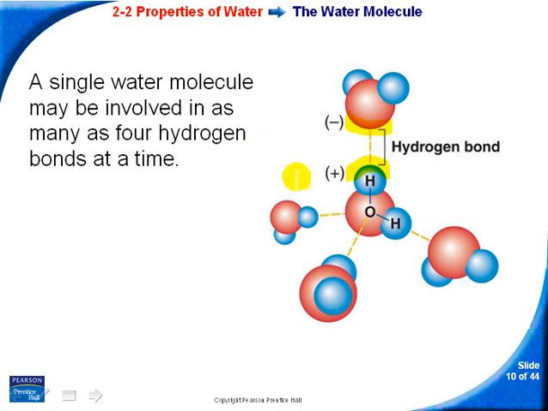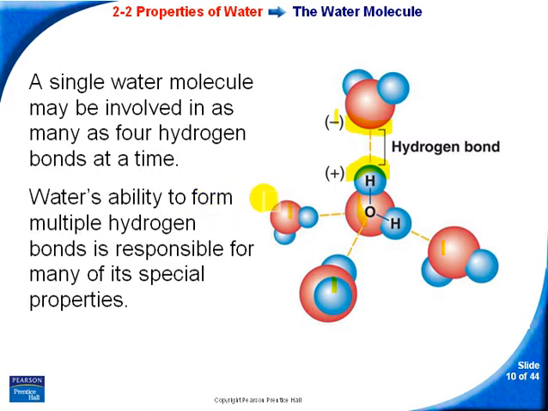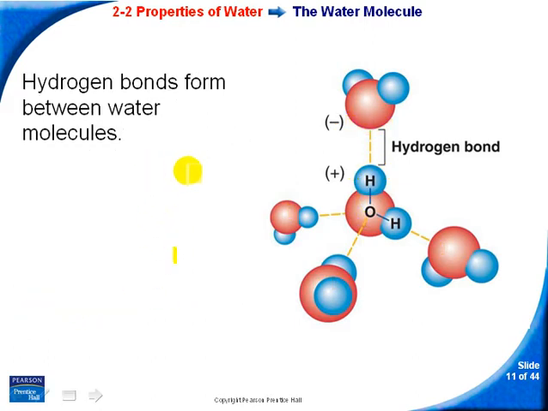So as a result, they can have as many as four different hydrogen bonds with one molecule. So if you look at this molecule in the middle that's labeled, the atoms are labeled, it can stick to 1, 2, 3, 4 other water molecules as a result. So this gives it special properties. So there we go. Hydrogen bonds formed between water molecules.